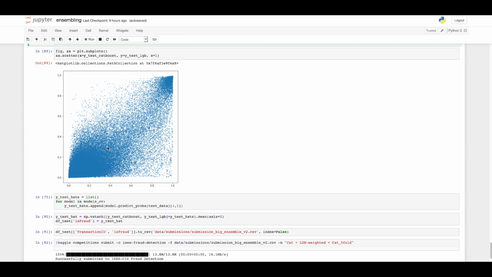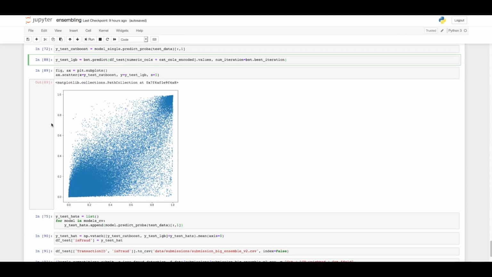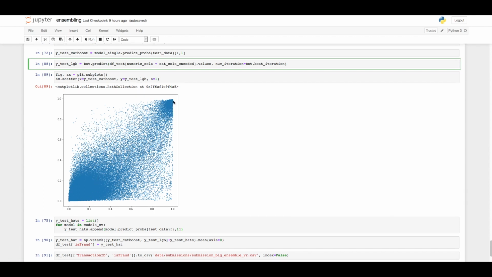If you plot the CatBoost model scores against the LightGBM model scores, you'll notice that they don't just fall in a straight line, which would mean that they're assigning the same scores to the same accounts, but there's actually quite a bit of variation. And that tells us that these models have a different perspective on what it means to be fraud. This in turn gives us hope that by ensembling these 2 models together, we might get something better than either of the individuals.